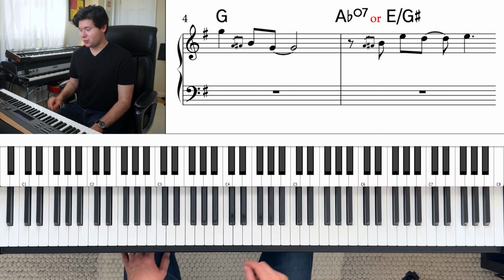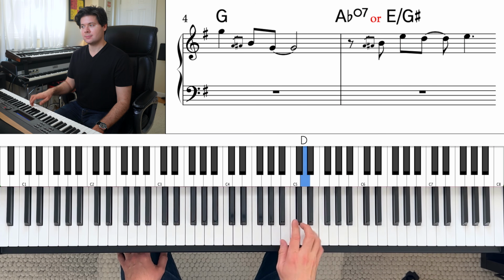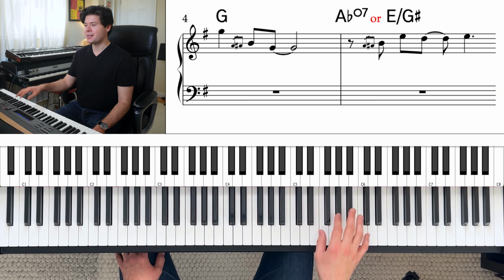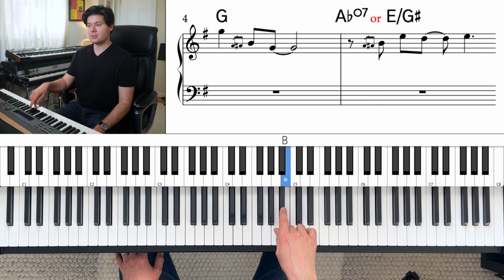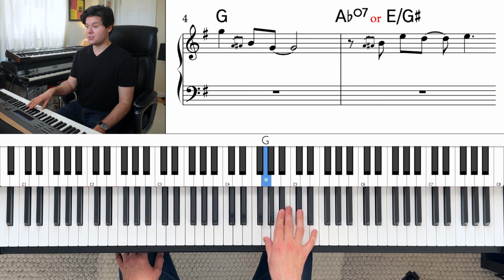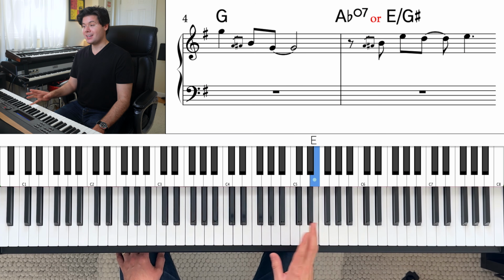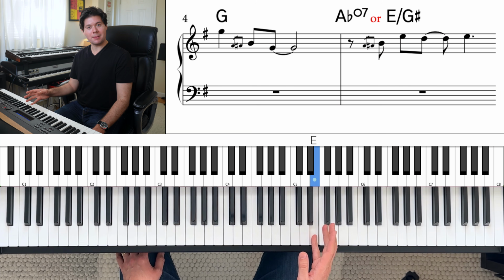Let me play the next phrase for you guys. So a lot of grace notes here. Let me talk you through it. We move the hand almost down an octave to A, and we play A, A sharp, B. Just like that, 1, 2, 3. Bring the thumb down to G. Now do the same thing with A, A sharp, B, but pinky plays E, down to D, up to E.